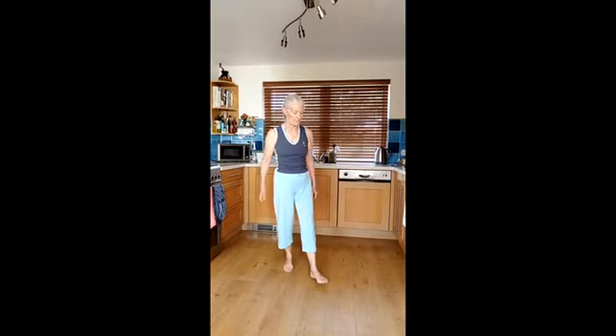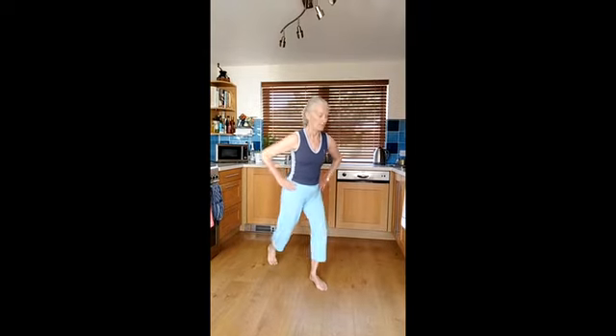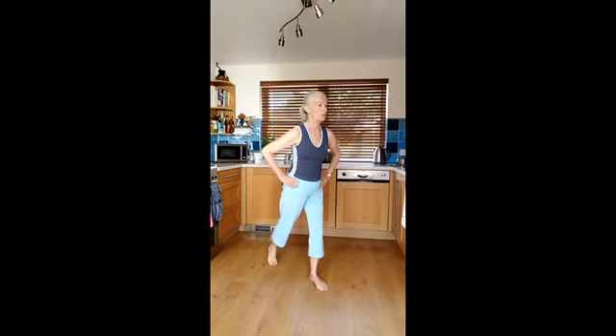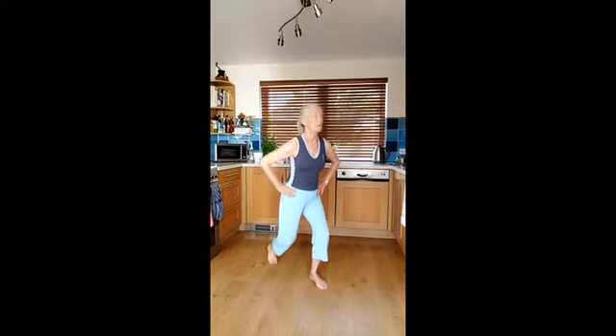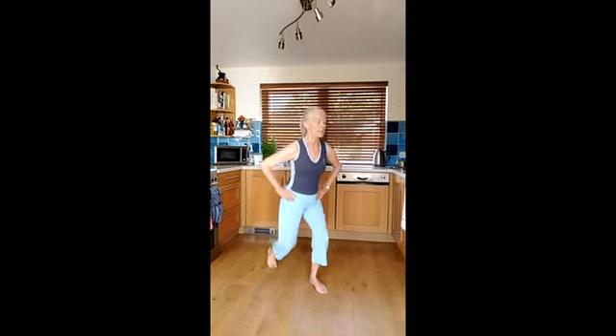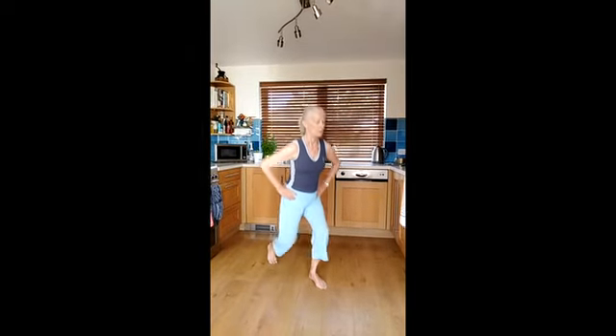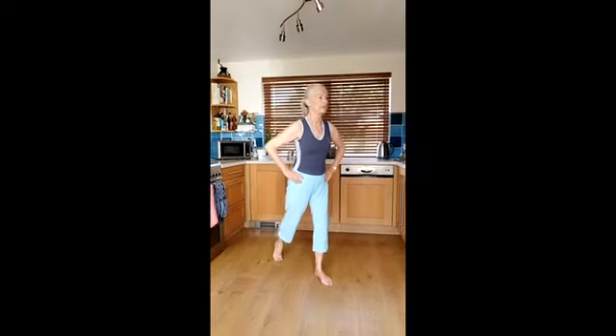We're going to do that left foot forward lunge, keeping that back heel lifted. Hands on hips. You could hold onto something if you feel you need to. You're just aiming to go straight down, straight back up again — not rocking forward and back at all. It's a real piston movement, really good for those muscles in the tops of the legs and glutes of course, which are really important.